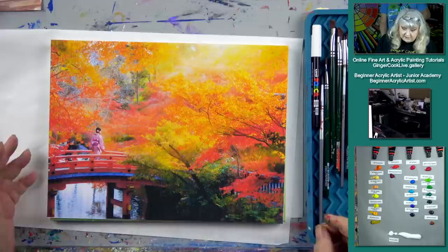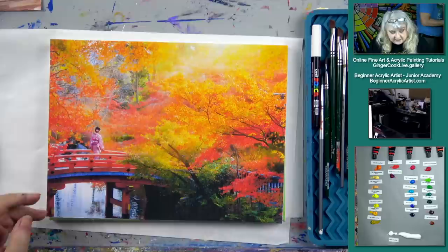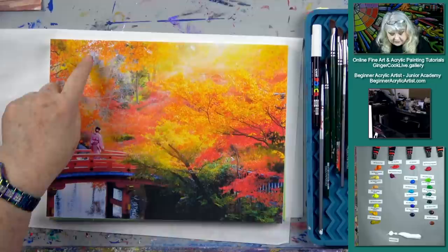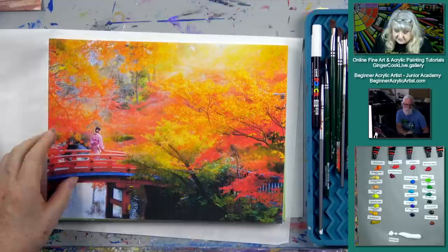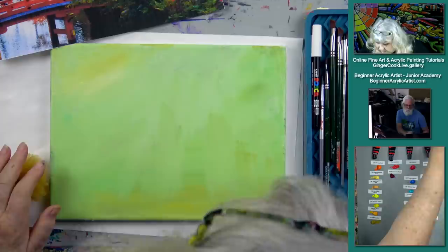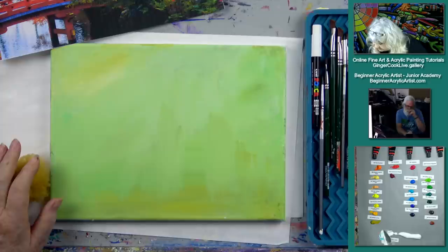John's just opening a new package of sea sponges. You want natural sea sponges, not the artificial kind, because they've got all these fun little holes in them. They give you a little bit more random look to it. So you see where we've got a little bit of blue coming through. It's probably where the waterfall was, but rather than the light yellow here, I think I'll put a little bit more blue in the sky, all right? So what I want to do is take a palette knife and just take a little bit of white paint, and a tiny bit of, I think I'm going to use the primary cyan with that.